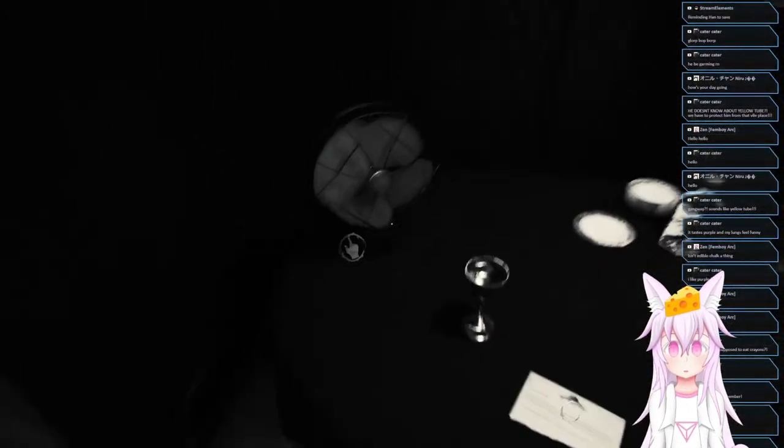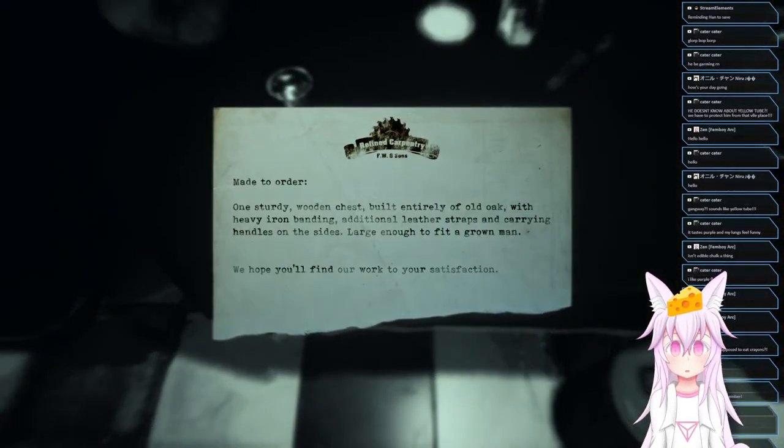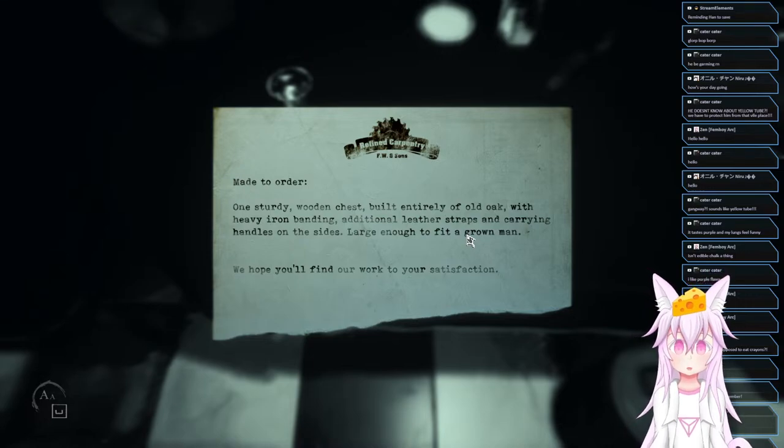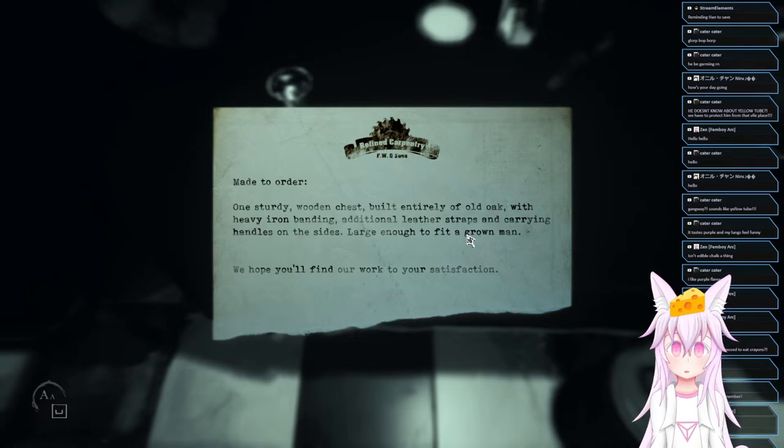Fan. What's this? Made to order, one sturdy wooden chest built entirely of oak with heavy iron banding. Additional leather straps and keyring handles on the sides, large enough to fit a grown man. We hope you'll find our work to your satisfaction.